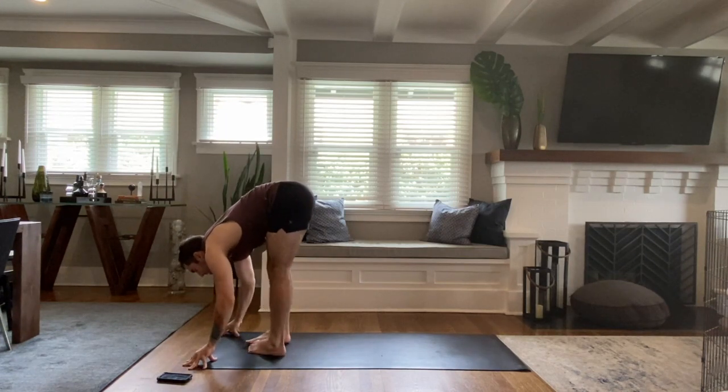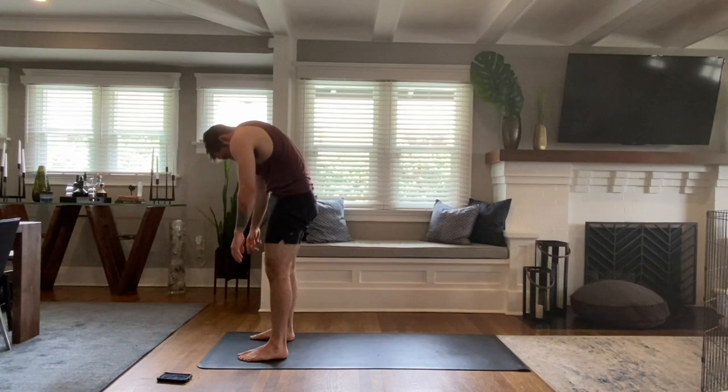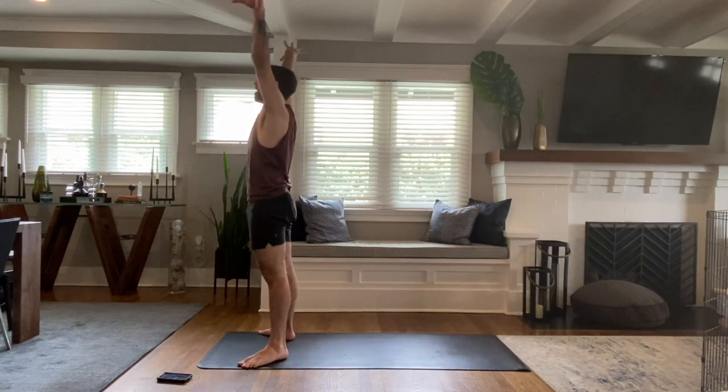Good, from there, widen the distance, hip width distance, and take a deep bend in the knees, then roll up the spine, head, neck, last thing up. Good. Once you arrive, you're going to turn the toes outwards about a 45 degree angle. And take the arms up to the sky, inhale, breath.